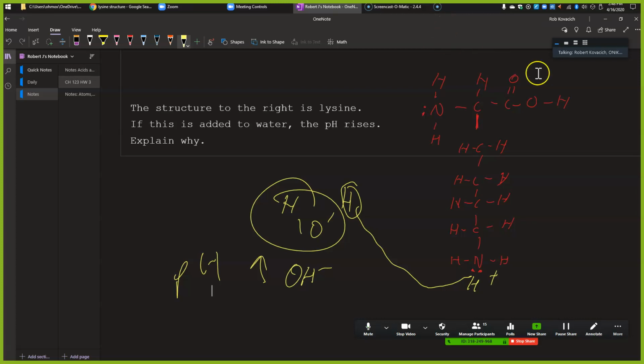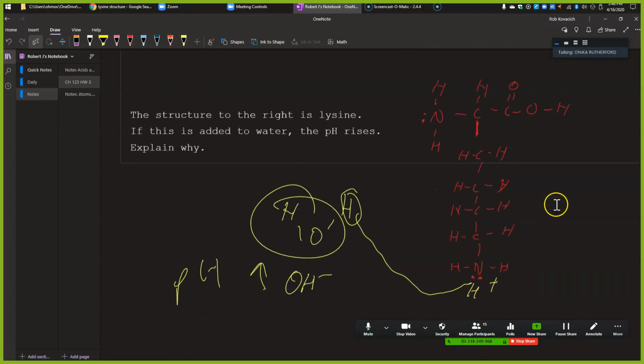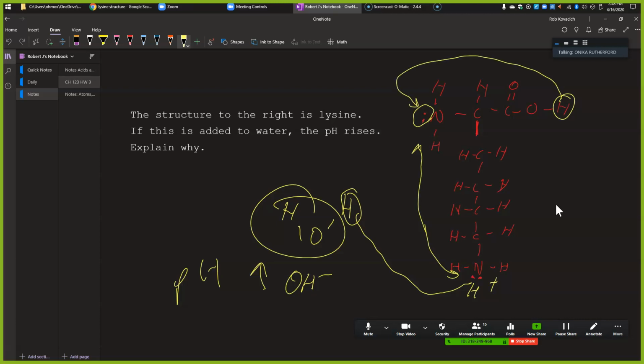Yep. Anybody want to comment on anything else with this? The N on the left side and the H on the right side. Yeah, what's going on here? What about that lone pair of electrons? We talked about this lone pair down here, but what about this lone pair up here? Because of that H that can detach on the right side, it would technically detach and then just go to the other side. And so then it kind of neutralized itself, right? Mm-hmm. Okay, so the base structure for the amino acid doesn't really change the pH.